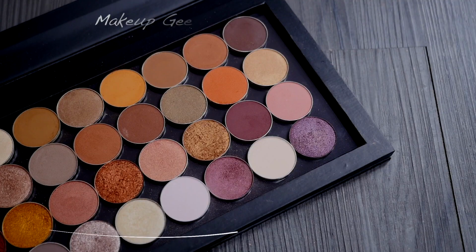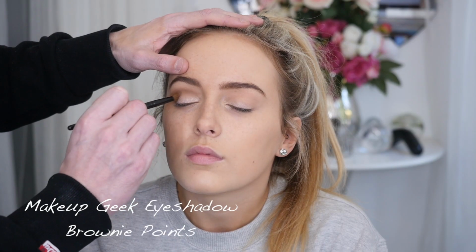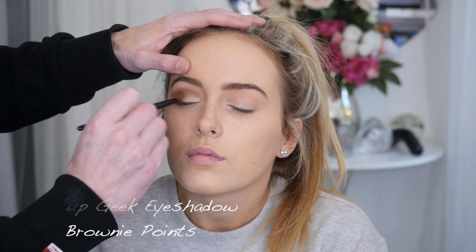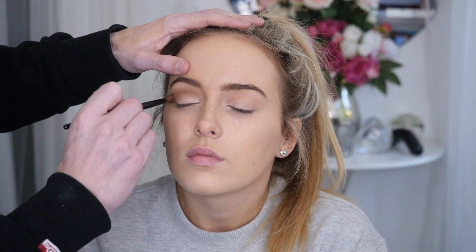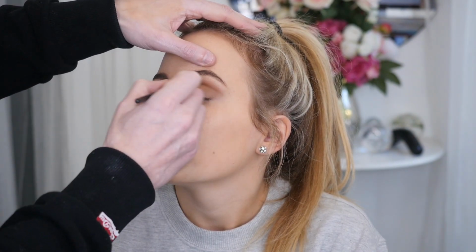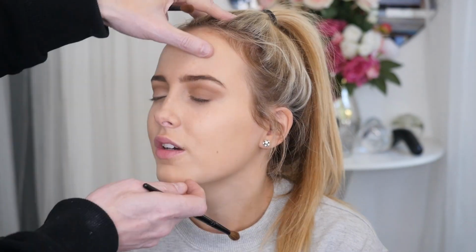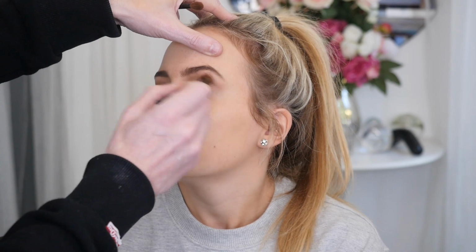So rather than going directly into the eye with the orange, I'm actually going to start and ground it first with a brown. So I'm applying the brown into the crease of the eye and all over the lid, and then I'm going to go in with the orange, and this is going to ground it, so it's not so orange. I still want there to be this orange eye, but I need there to be an earth color in it as well. So I'm just blending this, as you can see.